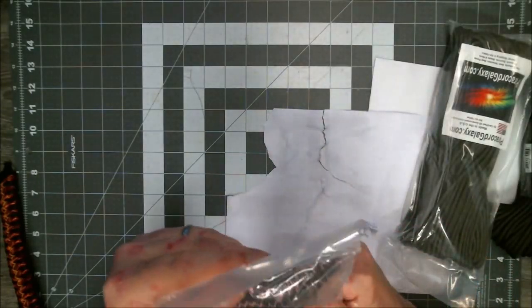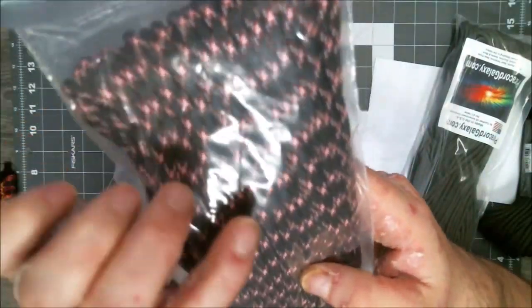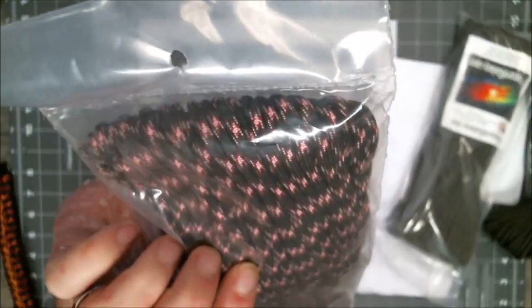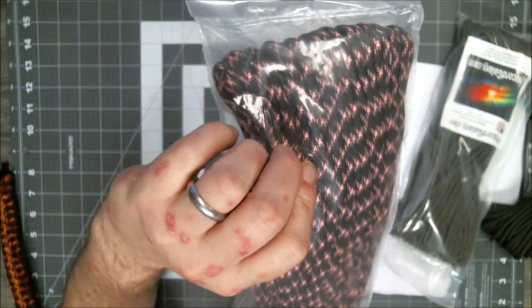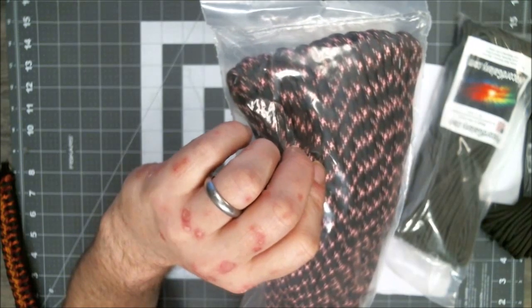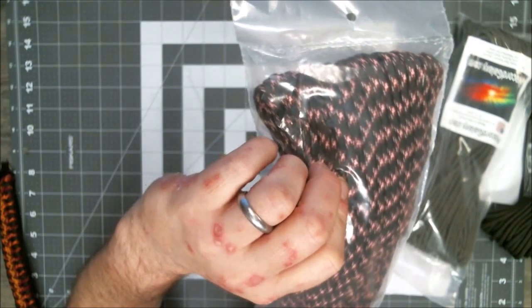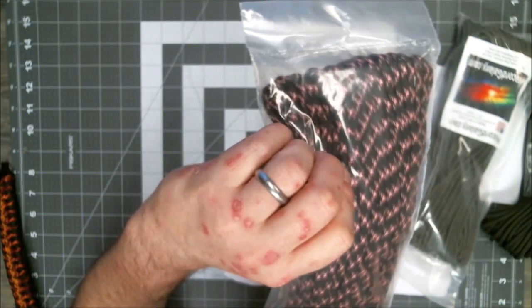All I've got here today, this one is called — it's another one of these accent-looking colors. What is this, black? And it's got a little bit of red and white. Looks like it might have a little pink in there. Let me pull this up and see what the description says. Actually, the description doesn't say anything. Sometimes their website will give you a description of what colors are in it, but unfortunately it doesn't for this one.